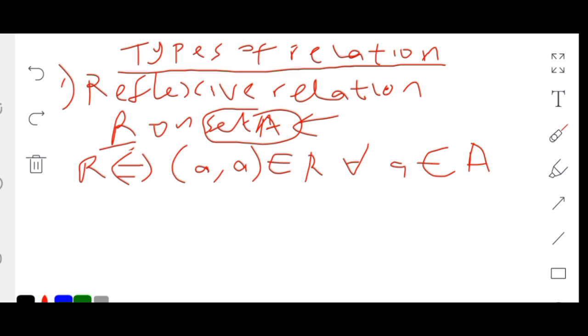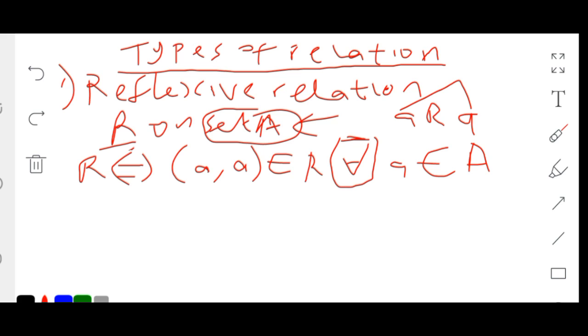What is this talking about? R is reflexive if and only if (a, a), where we are using that small letter a to represent a number in the set. So if (a, a), that is two numbers, is a member of R, that is relation R. This sign means for all a, that is, when all a is a member of set A. That is to say, a is related to a.